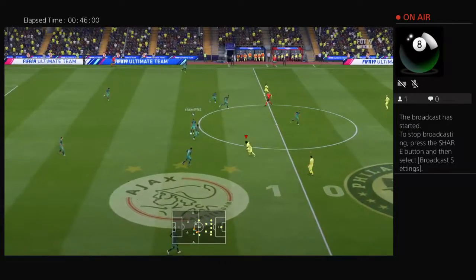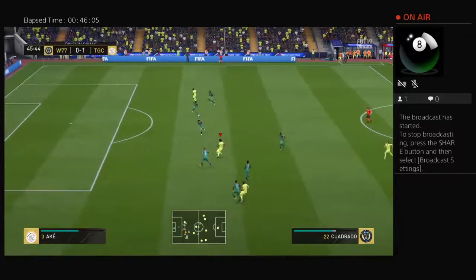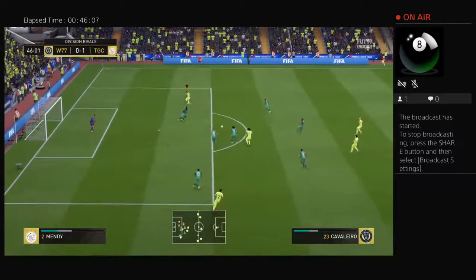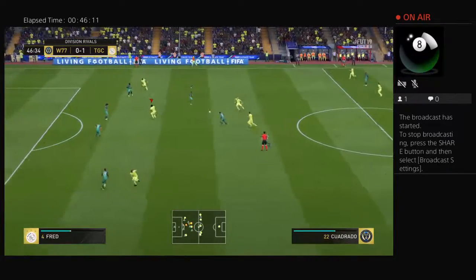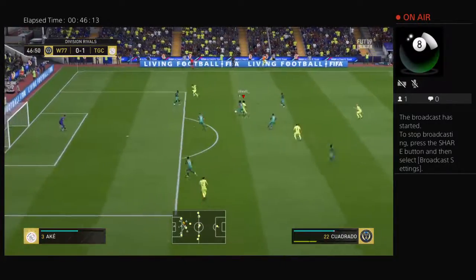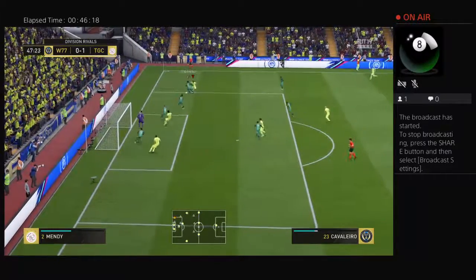So the referee's happy, and the second half gets underway. Clever, close control from Cuadrado. Fred. Just a mistake, really. He's not even asked too much of the opponent. It's just a mishit pass. Guided through. Well, space to get the cross in.